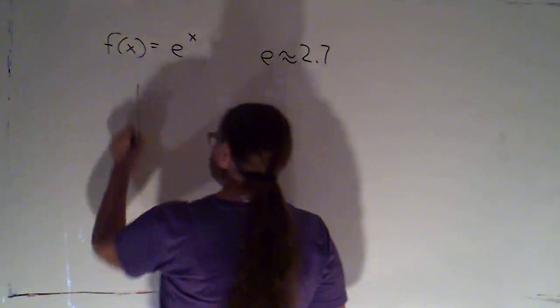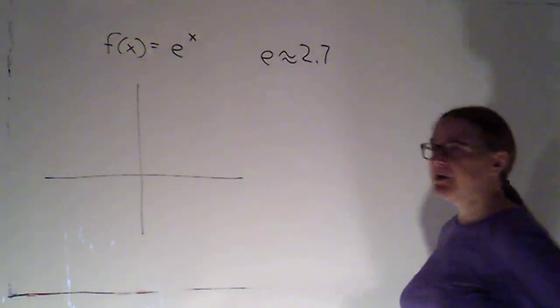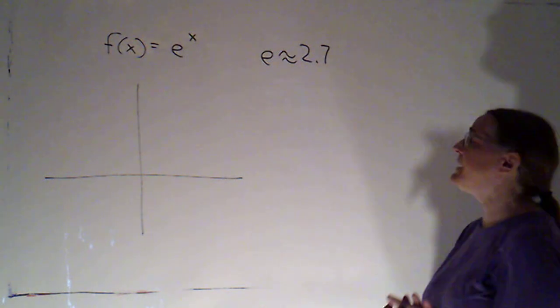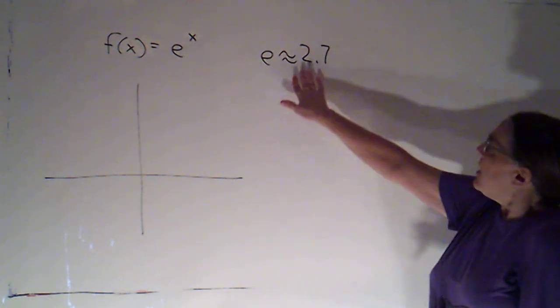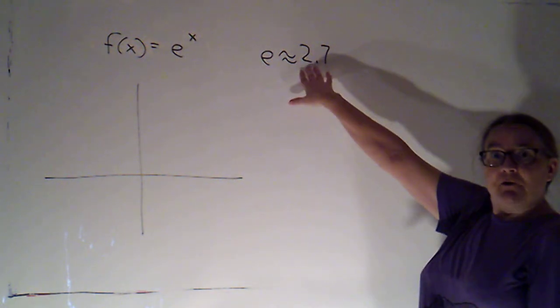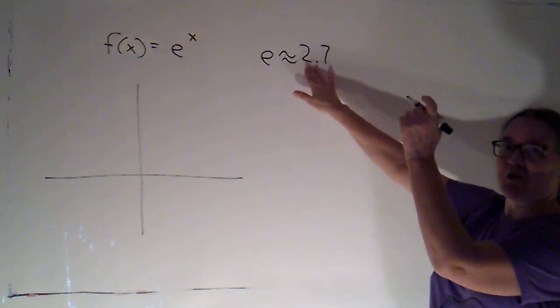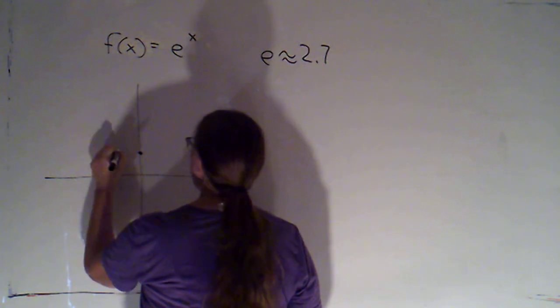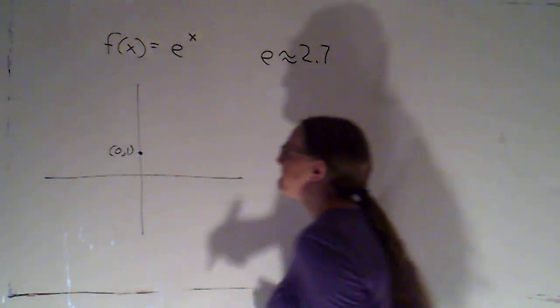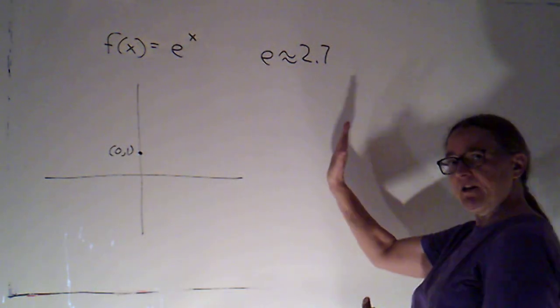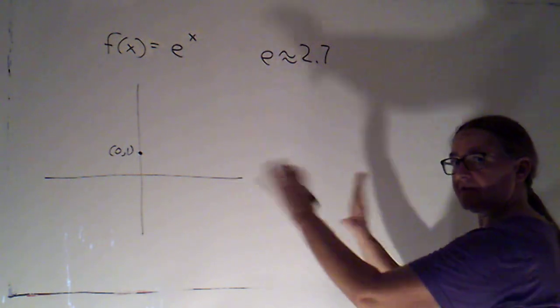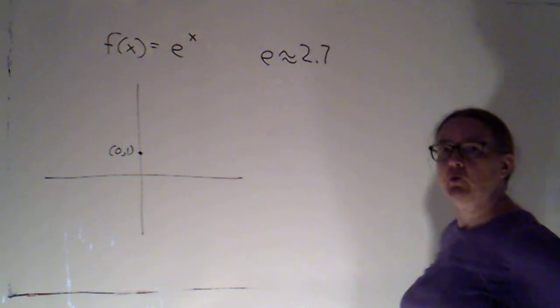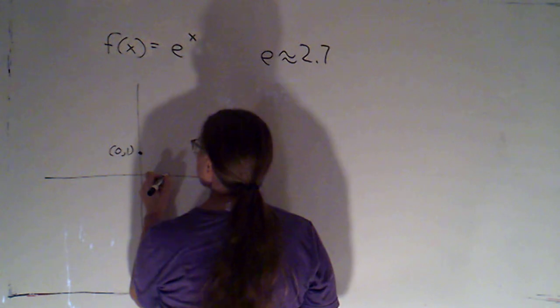So if I were to sketch this, I'm going to do this very quickly. I don't need a full-on table of values. I know that e is bigger than 1, so it's going to be exponential growth. So I'm just going to plot 3 points. I'm going to plot my y-intercept, that's always just 0, 1. And then I'm going to plot 1 point to the right and 1 point to the left so that I get about the right rate of steepness on either side.